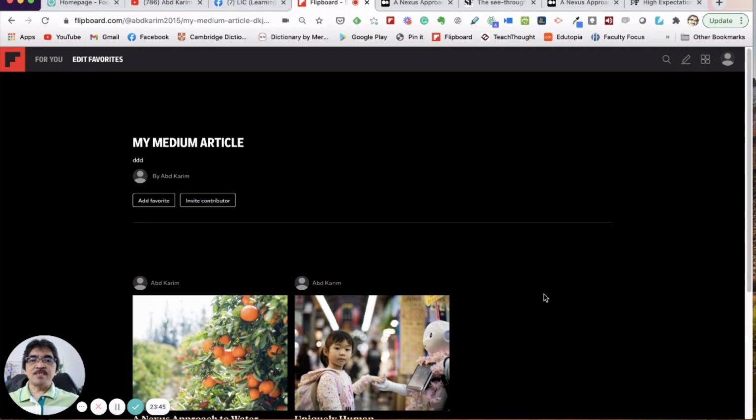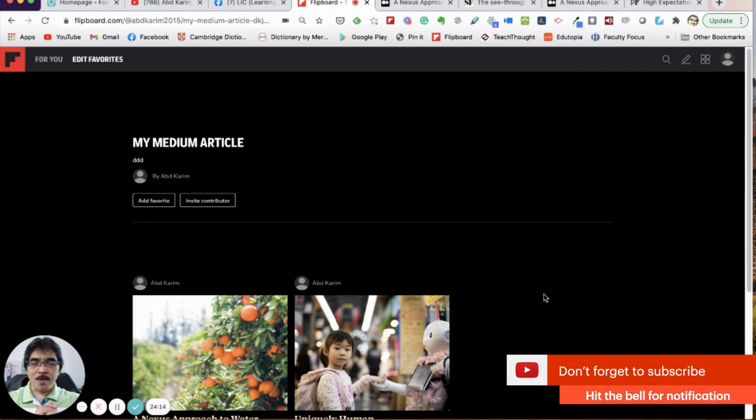So I think that's all that I want to show you. Another fantastic content curation tool, which is Flipboard, together with Wakelet. So it's up to you which one you prefer. But with these two tools, you can really be a very smart content curator or user of information and content on the internet. And you can use this also for teaching and learning as well.